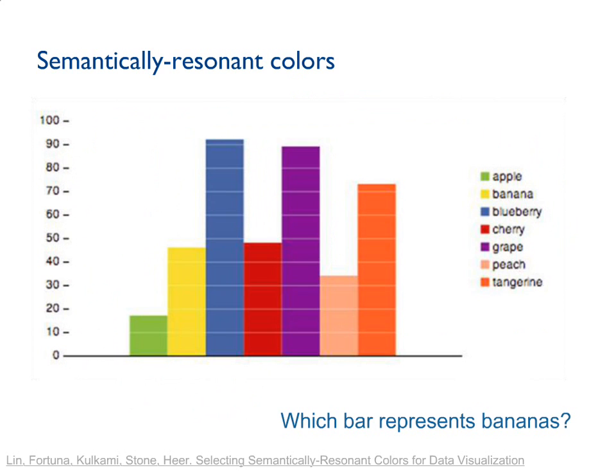We've done some studies, this was primarily work at Stanford I was consulting on, that indicate that people are just a little bit faster, just a little bit happier, a little bit better at reading their viz if the color semantically resonates with the data, because our job here is for you to be thinking about your data, not about the color of your data. And so in this very simple case, you can come up with these kinds of encodings. Now, not everything will have semantically resonant colors, but if it does, it's useful to use them.